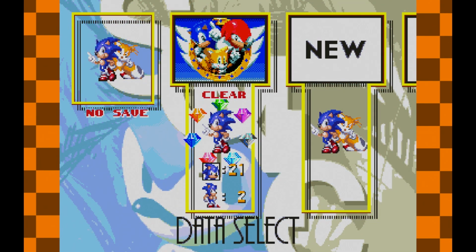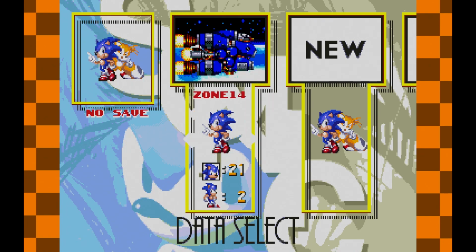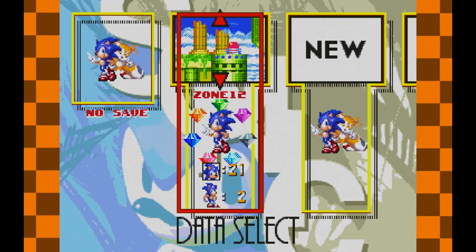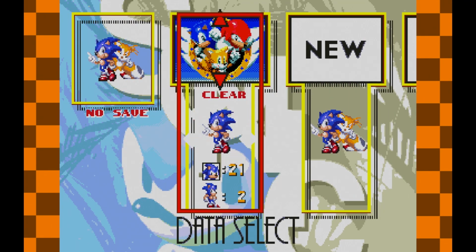When you complete the game, you get that special emblem too. Oh, cool. That's with the complete game. So you can load up each file too. You can select the stage. Yeah, you can select the stage now. You can do whatever you want now.